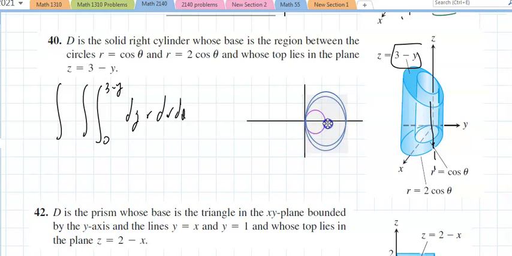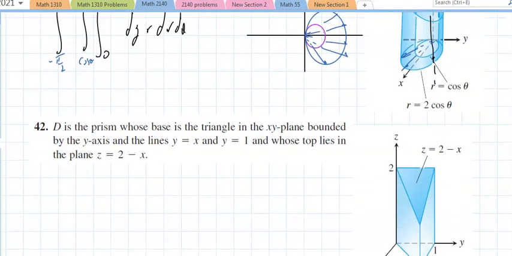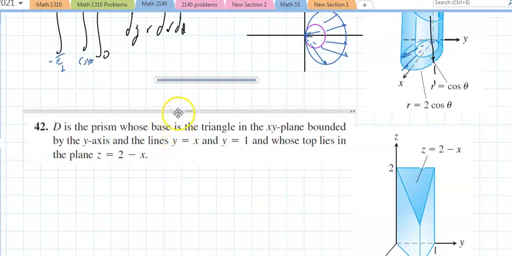So again, if you glance at this, you'll notice it's hollow on the inside. So you're really running from negative pi over 2 to pi over 2 again, but now you'll notice r is running from the inner circle and terminating on twice the cosine of theta. And that's pretty much it. You really don't have to work this out again. I just needed to set up those. The ones you're confident with, that's very good. If not, just ask and we'll work this out in class.